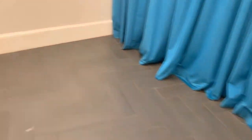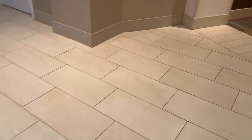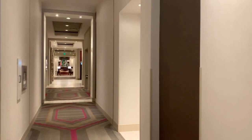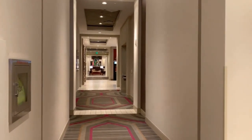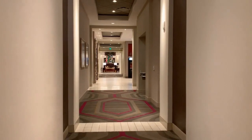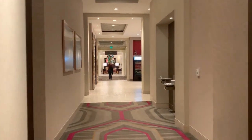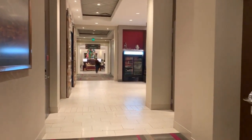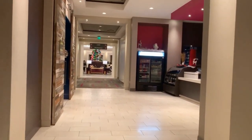We've got the blue curtains here — they look a lot like the ones at Graceland, because we always like to make our guests feel like they're really staying with me at Graceland. I want them to be comfortable here at the guest house. Walking down the hallway from the south entrance toward the lobby — now like I say, we've got 450 rooms here, so the guest house needs a lobby. Somewhere where people can come if they have issues. Coming up on the right, that's the Shake, Rattle, and Go — it's a little coffee shop.